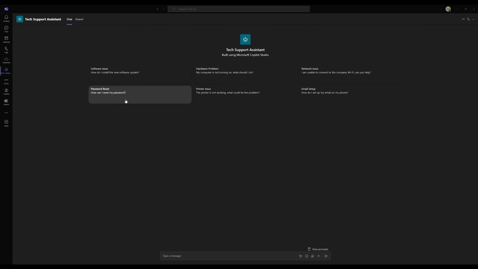Now if you jump into the Microsoft Teams app on your computer, you'll be able to see the app that we deployed before from the Microsoft Teams Admin Center show up as a pinned app here. Now this is obviously the agent that we set up on Microsoft Copilot Studio. So let's go ahead and test out a couple of things here, so we can give it the same prompts that we gave it before to see if we get the same results. So let's go ahead and do that. How do I report a phishing email on Microsoft Outlook?